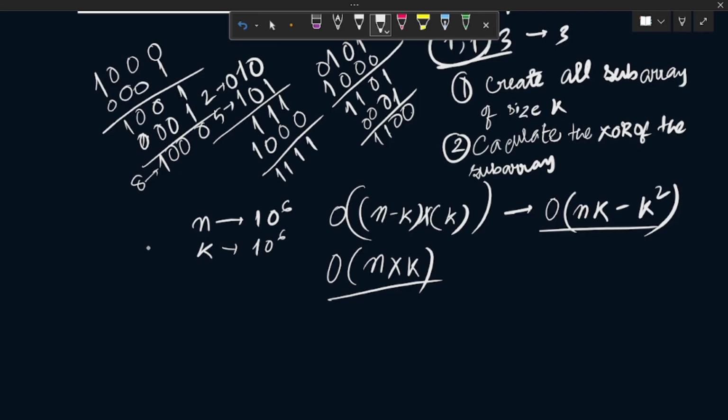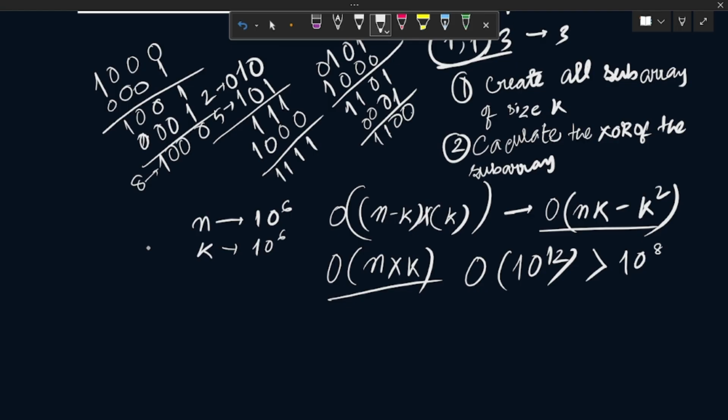Now since n and k can both go as big as 10 to the 6, the time complexity will be roughly around 10 to the 12, which is much bigger than 10 to the 8. So we need to find a more optimized way.